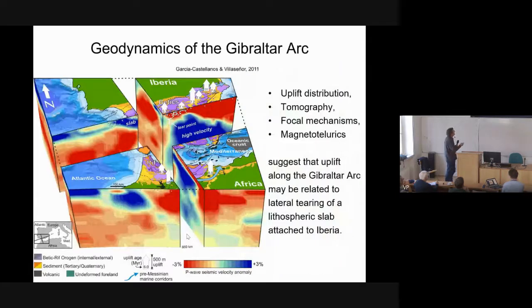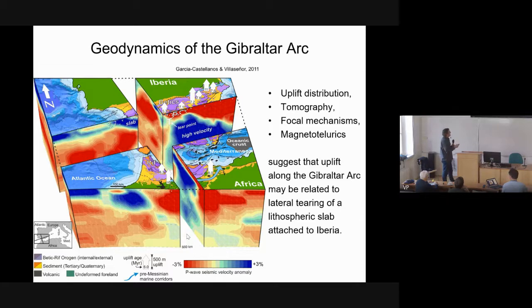I'm going to show it easier probably here. This is a geological map with the same tomographic image. In blue, you have high-speed seismic velocities, and this is for 660 kilometers deep. So this goes deep into the mantle. And what you see is that there is a point, what we call the tearing point, that separates the area where this lithospheric slab is hanging from southern Iberia, from the area farther to the east, in the right side, where the same slab seems to be detached.